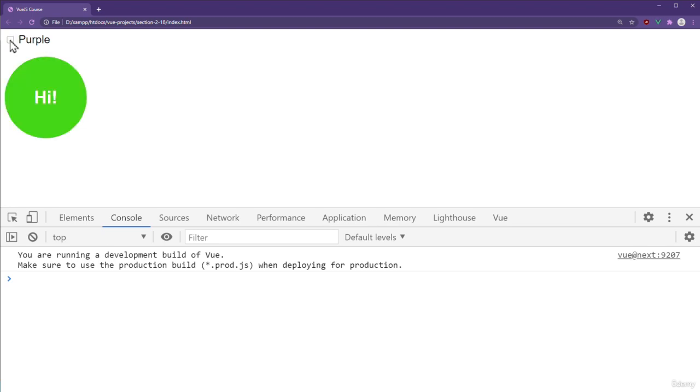By binding the class attribute, Vue can help us manage the classes for an element. We can use object syntax for dynamically binding classes to elements. In the object, the key names represent the class names. Their value will be the condition to check if the class should be added to the element. Vue will take care of constantly checking the data for changes. It'll swap classes whenever data changes.